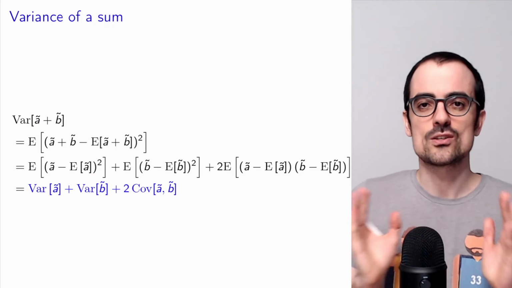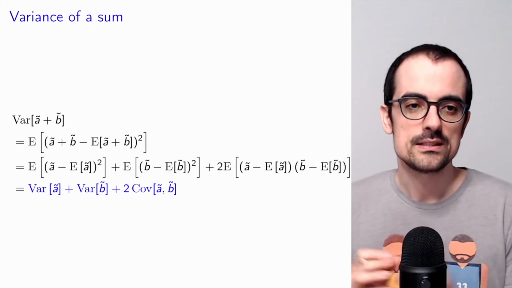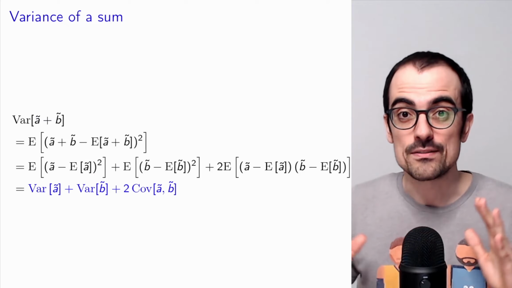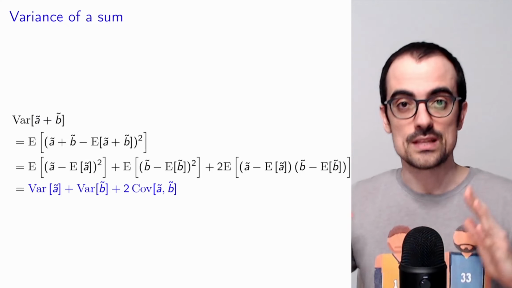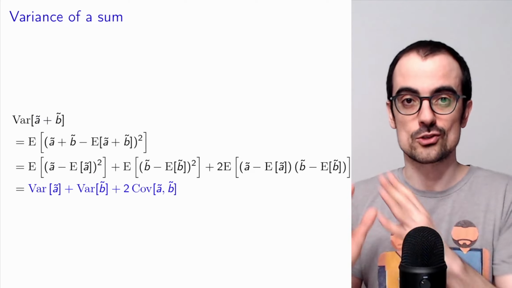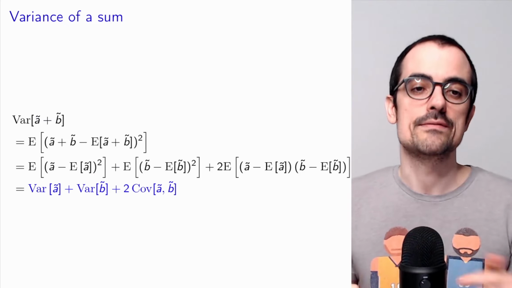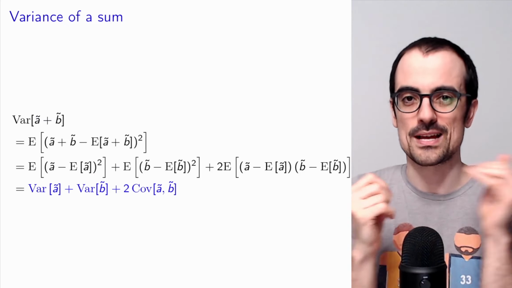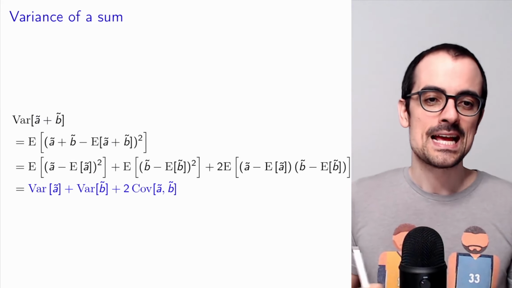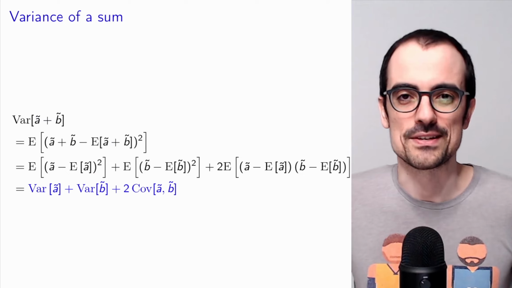So when the covariance is positive, the two random variables are correlated, then when you sum them up, the interference is constructive, okay, because they're linearly related, the variance is larger than you would expect because there's constructive interference between them. The other way around, if the covariance is negative, when you sum them, they kind of cancel out, okay? When the covariance is 0, the variance of the sum is just equal to the sum of the variances.